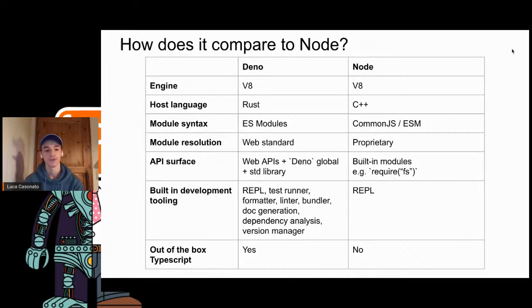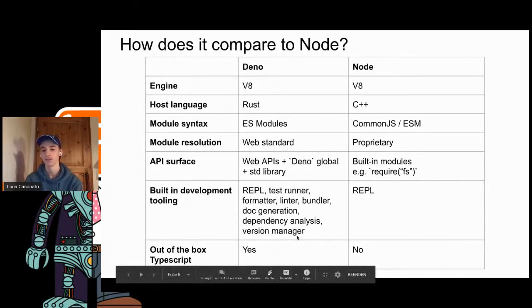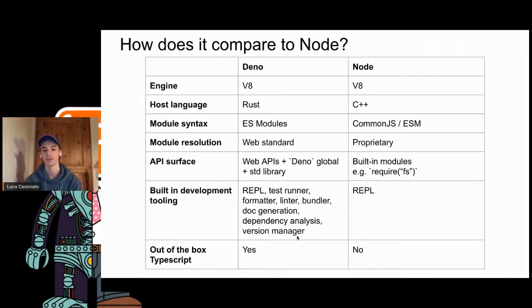And then Deno has all this development tooling, as I mentioned previously. Something I didn't mention was the version manager. So Deno can upgrade itself. Where in Node you might use Node Version Manager, for example, you can just run deno upgrade --version and install a specific version of Deno using Deno itself. So that's, again, something you don't need an auxiliary tool for. And probably my favorite part is that Deno runs TypeScript out of the box.